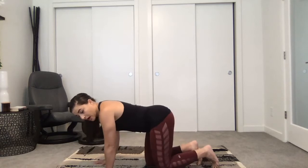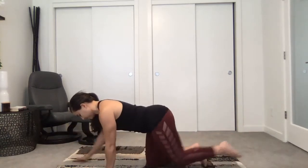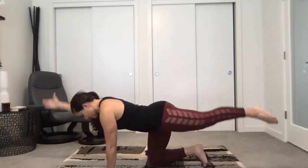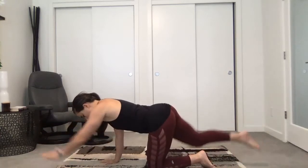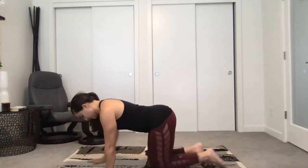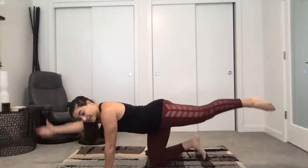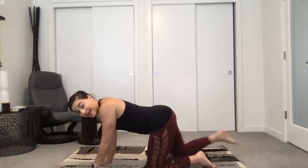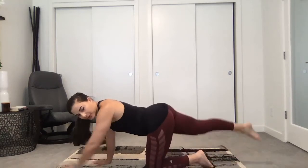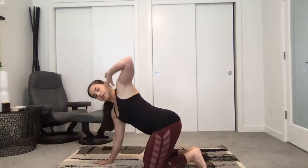All right, opposite arm, opposite leg. If I haven't said this already, which I know I haven't, you're going to grab a light and heavy set of dumbbells. We're going to do both upper and lower body. So just find one or two dumbbells that feel good for you. T-spine twist.